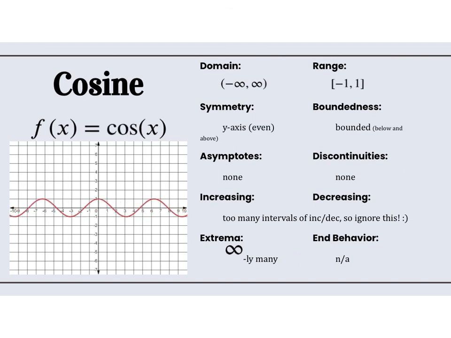And then the same sort of thing is going on for cosine. Again, bouncing back and forth between -1 and 1 inclusive, which means I actually touch -1 and 1. This one, though, cosine, is symmetrical about the y-axis, which means it's even. And then the rest of it is pretty much like sine. It's bounded above and below because it has a designated range above and below. And there are too many intervals of increasing and decreasing because every time you turn and make a new wave, you have a new increasing, decreasing part of it, which means also there are infinitely many extrema.